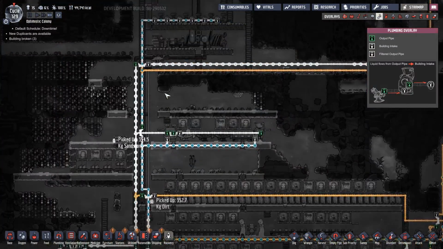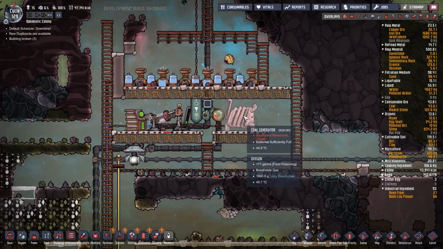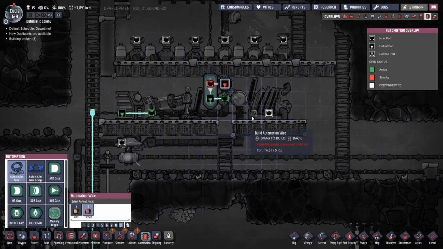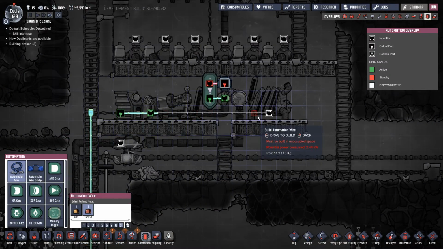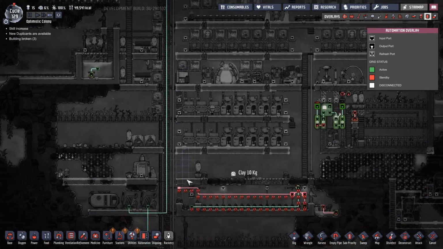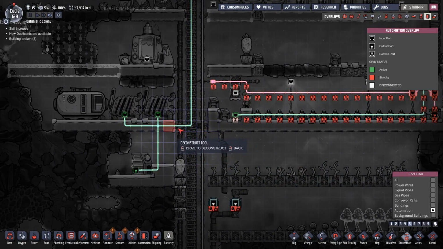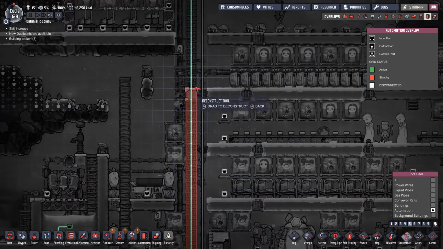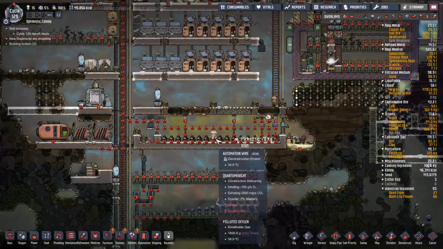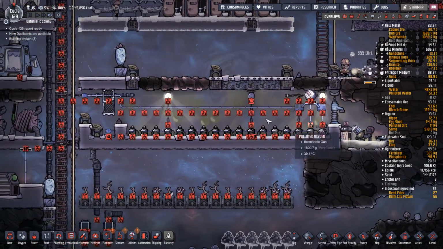Okay. Water is flowing. Yes. Gas is flowing. Yes. Oh, you need automation as well. You need to be hooked into the same connection. We've got a giant automation wire that we really don't need. It's alright. They'll clean it up eventually. Same as this. They're cleaning it up eventually. Nothing too fast. They'll get there.